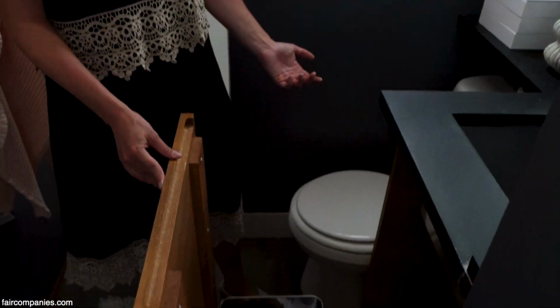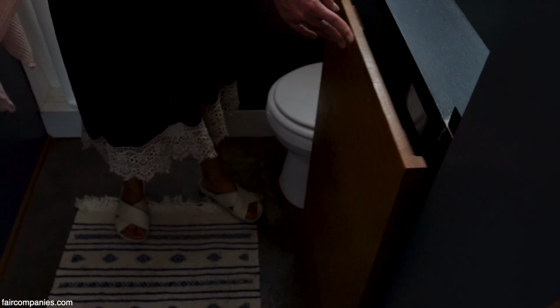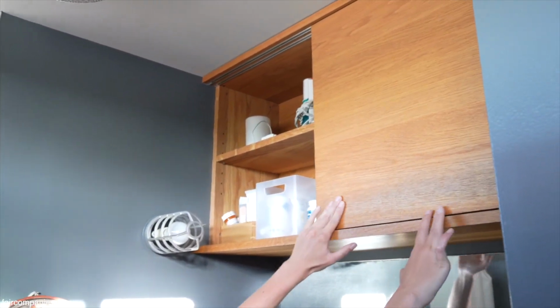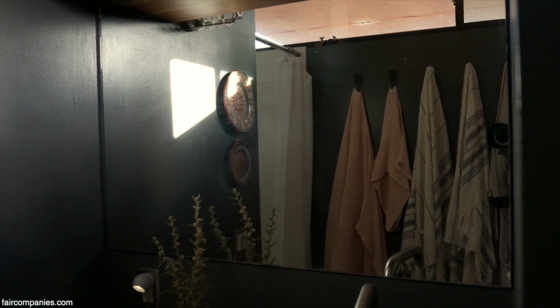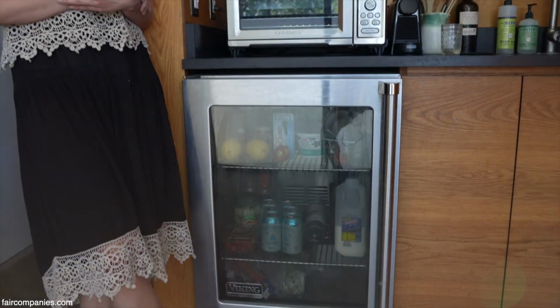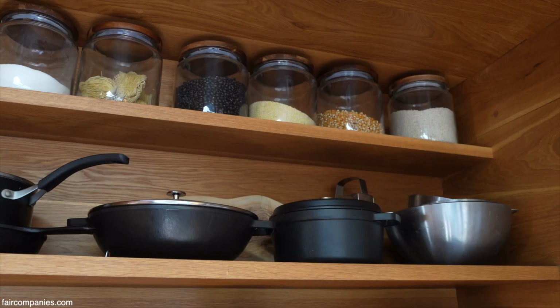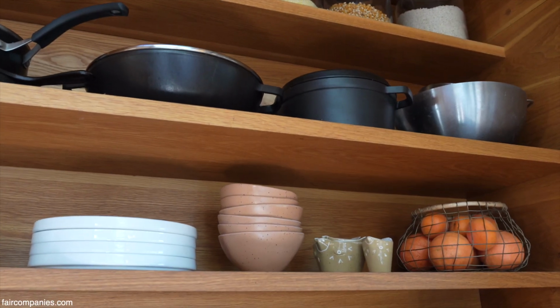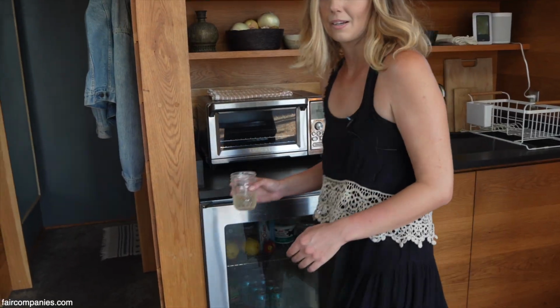Everything here is also meant to be modular and storage friendly, so this pulls out. And upstairs, these also slide open, kind of the medicine cabinet. I have more space than I need for storage. Do you have to be more organized though, because everything's on display? Yes, you have to be disciplined. You've got to fold clothes, put them away. When you get food, you've got to put it away. I like a really clean space, so I do clean quite a lot. All right, so my mini library.